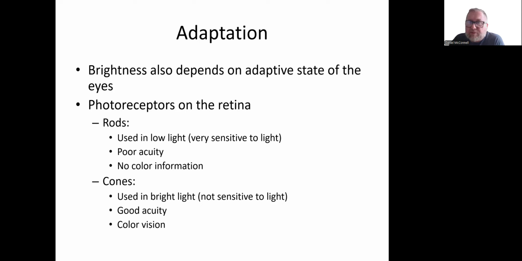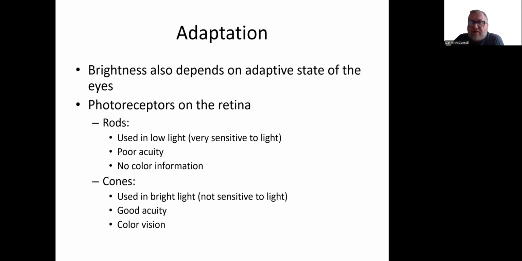A couple of other things we want to notice about the rods versus cones, besides their relative sensitivity, is the kind of information they provide the brain, right? It's obvious that in brightly lit environments, we can see fine detail, we can read a book, right? And we can see color quite clearly, assuming no color vision issues as well. Some people have various forms of color blindness, which might be worth noting also.